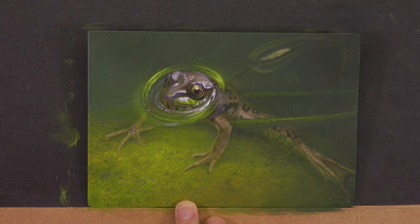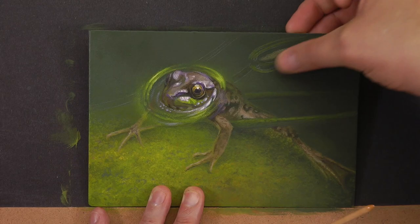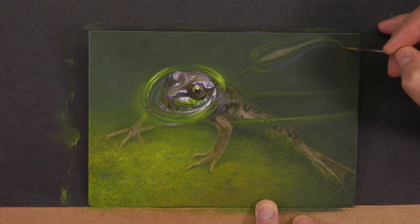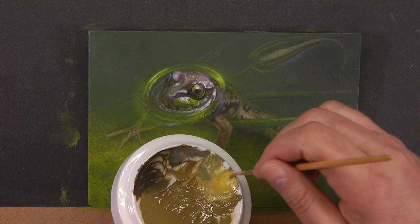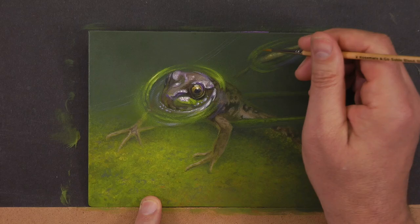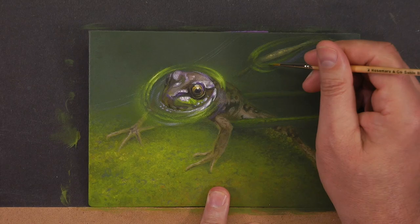Now I'll start painting a small lily pad that's just beginning to grow — barely breaching the water at the top, early in the season when I took the photo. I'm going to add it as another small detail in the painting, but I'll make sure its intensity is nowhere near as strong as the head. I still want it to visually breach the water with little swirls, but at a lower intensity than what's around the frog.